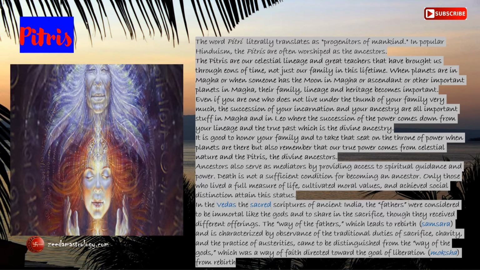So the Pitris are not just somebody who dies and becomes the guiding spiritual light. No, that's not how it works. The Pitris also have their duty, or their dharma, to perform. And when we are located in this through our planets of birth, we need to understand that the Pitris are our spiritual guidance in Vedic astrology.